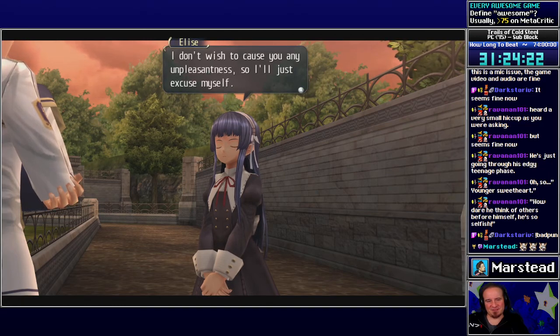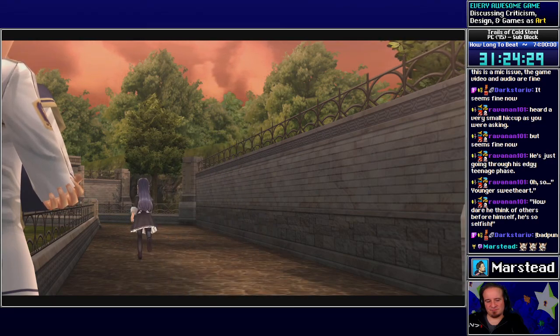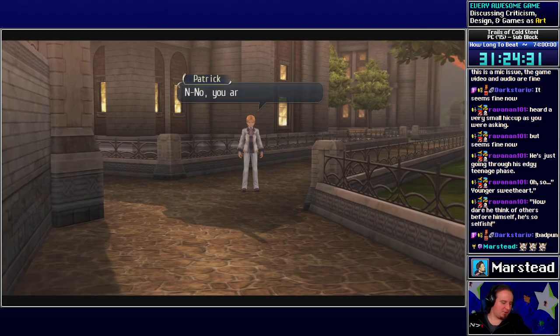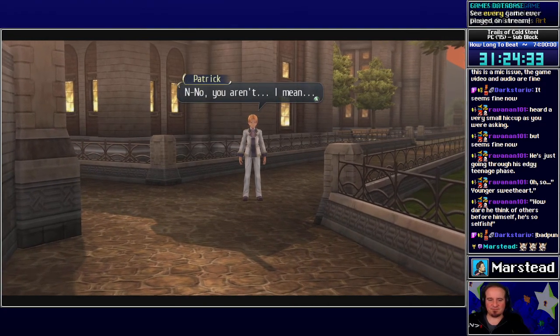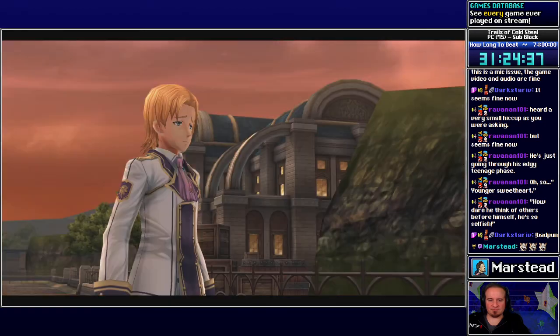I don't wish to cause you any unpleasantness. I don't think that's what they're doing, so here, I'll just excuse myself. Josh, you're not my brother. No, you aren't. I mean... Wait! That way!